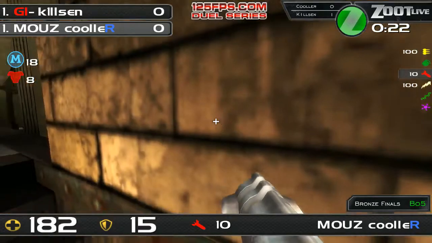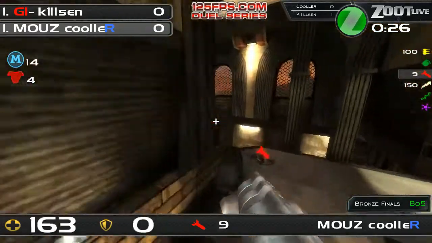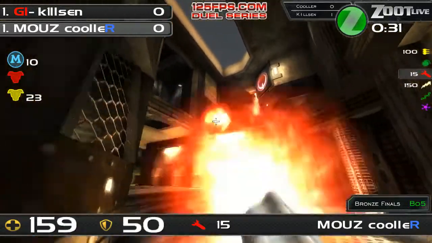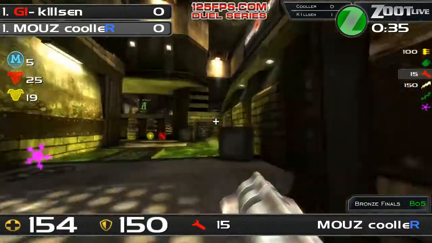And Cooler just wants Killson to come to him so he can have a close range fight, but Killson is like, no. Look how quiet he was. You see, that was like 10 or 15 seconds of Cooler just sitting by LG. Yeah, he was waiting for Killson. Killson didn't come, so he just has a rocket jump.